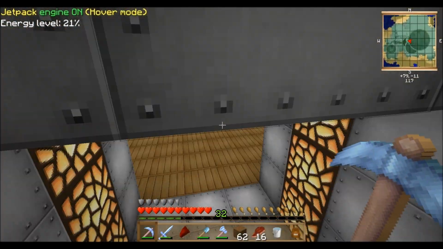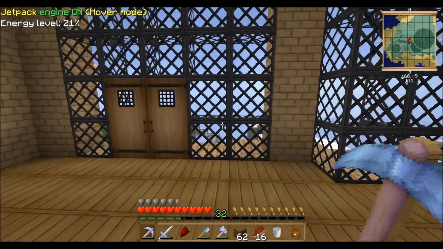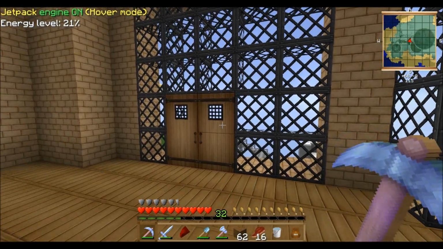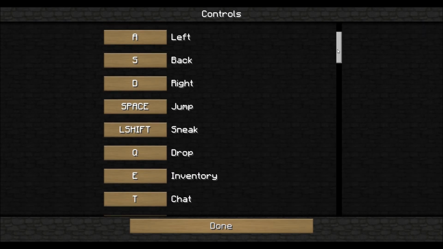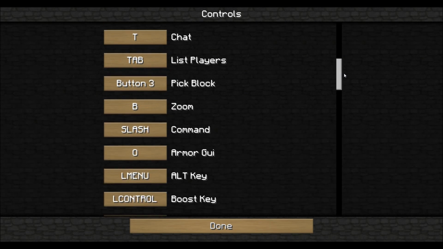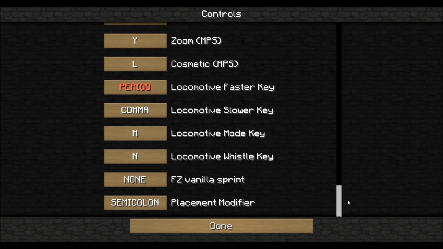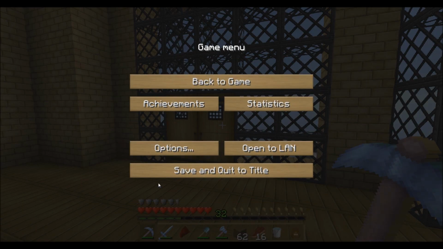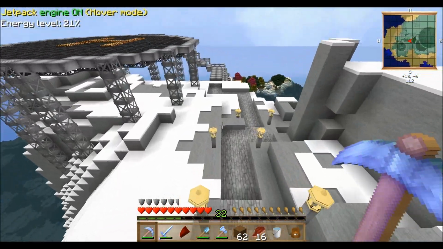All right, I figured it out. I actually had two tasks bound to the same key. If we just take a quick look here under the key bindings, the boost key was bound to the left control button, but so was this thing here, placement modifier. So I had to find another key to bind this to. I don't even know what placement modifier is. But yeah, I just had to unbind that. And now my boost works fine.